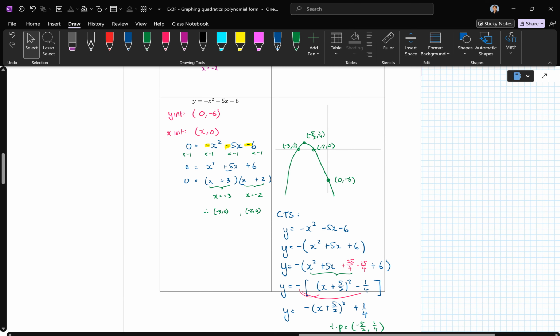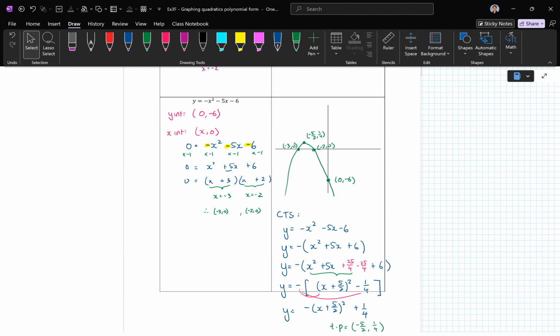Doesn't matter which approach you would have done it. You could have done the formula, but you all should get those 3 key features: y-intercept, x-intercept, and turning point. What might have been tricky about this example was the negatives. And my tip for it is, if you don't like negatives or it's not something that gels with you well, get rid of them. It's okay when you're solving.